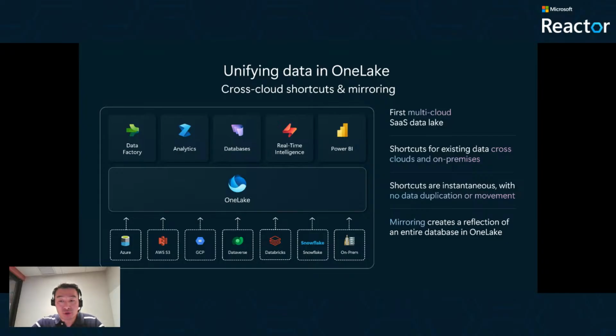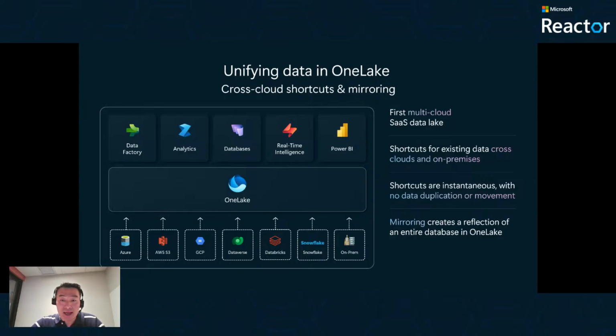It allows you to get access to your data across multiple clouds, no matter whether Amazon Cloud or Google Cloud. The other, database mirroring, is to create a replication of an entire database in OneLake so that you can seamlessly consume and analyze your data through multiple approaches in Fabric.